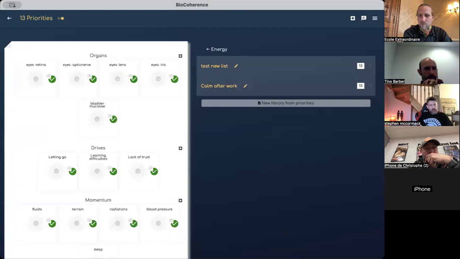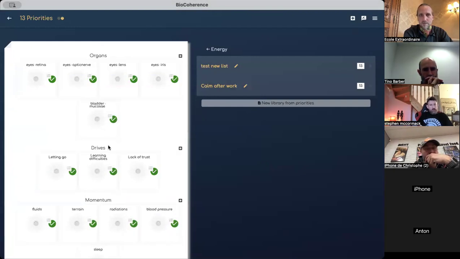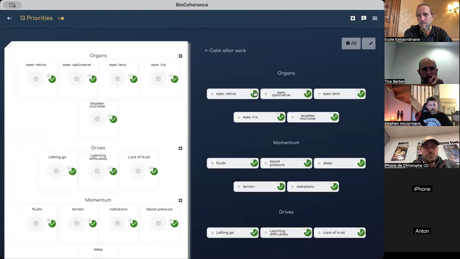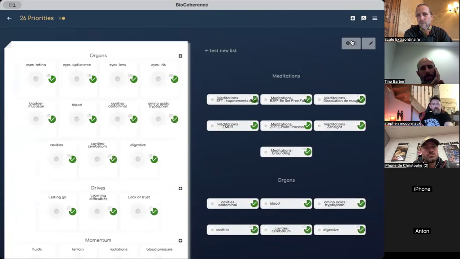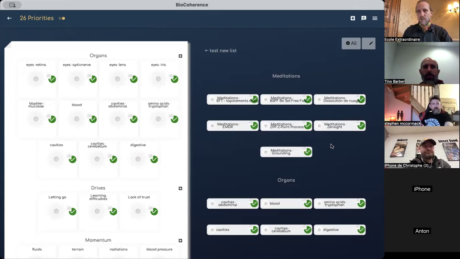And then if you are reading a particular client and you have some priorities and you want to add the priorities from Calm after work, you just have to click on it. And of course, it's a bad example because it's already here. Okay, I want to add elements from this list. I can directly add them, just by clicking here. So, and maybe add all of them just with a button. So that's very good because you can have a reading that is specific to the user and then add some elements that you want to add for him anyway, because you find it useful in certain cases or certain situations. So that will come in 1.18.